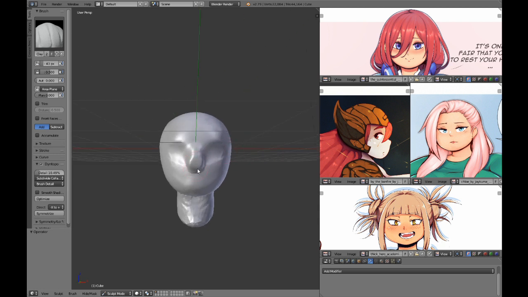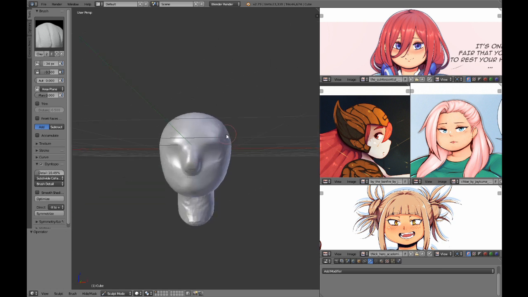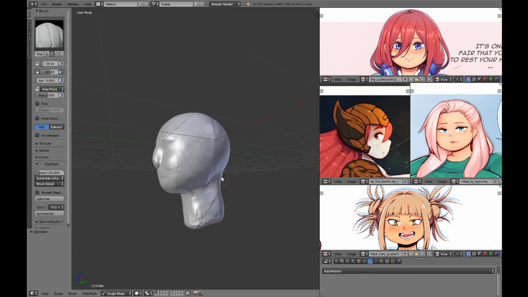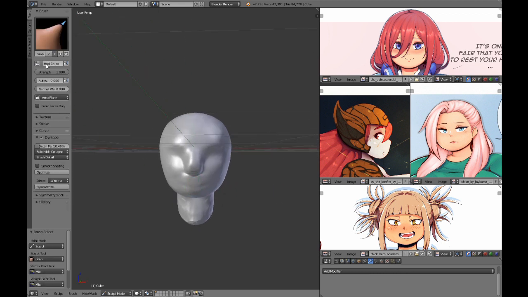So obviously you want to have the front and the side available so that you can match them up, because if you have those matched up, you've effectively got the face most of the way there. So I'll get the grab brush again and ensure we've got the face in a nice shape.